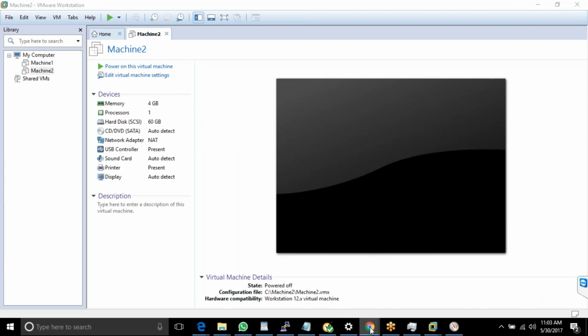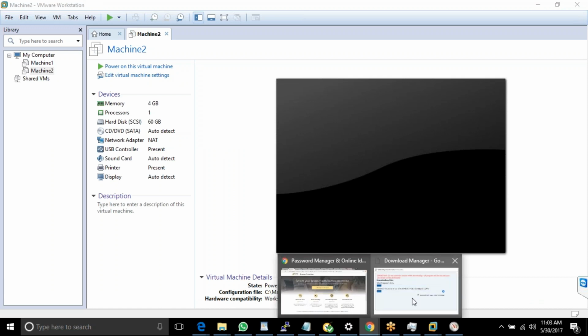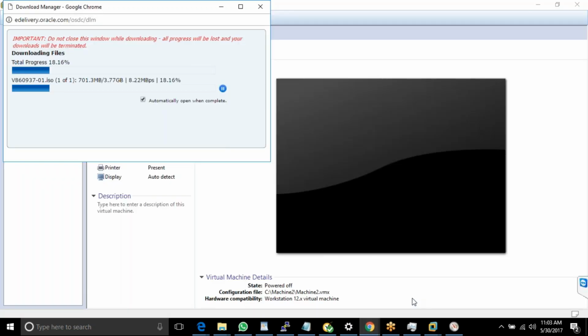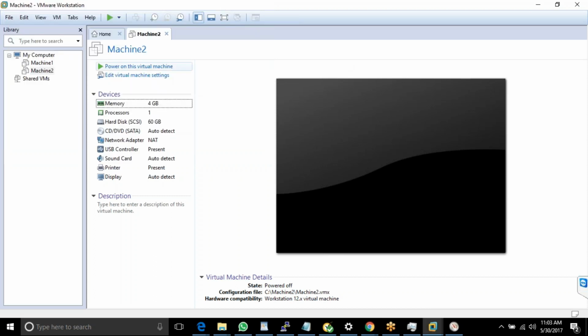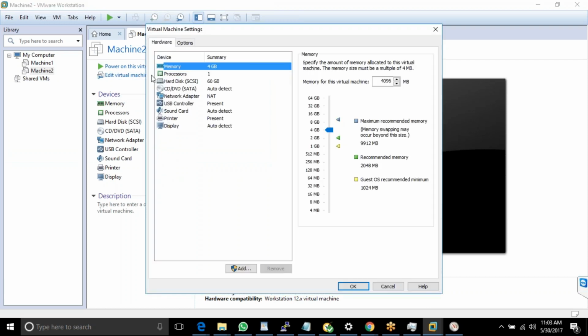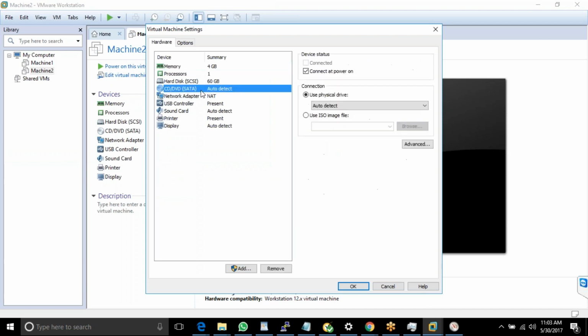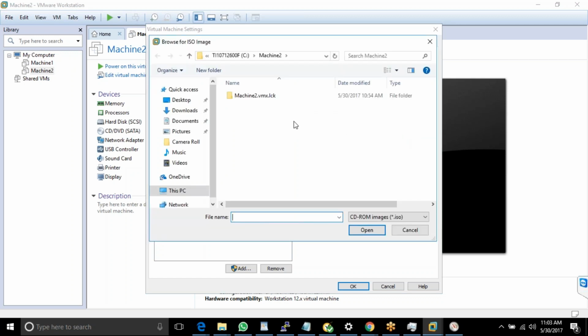So once we have this Linux file downloaded, what we have to do is click here, edit virtual machine settings. Then we go to the CD/DVD option, and click here, use ISO image file, and then browse to the file which is getting downloaded as of now.